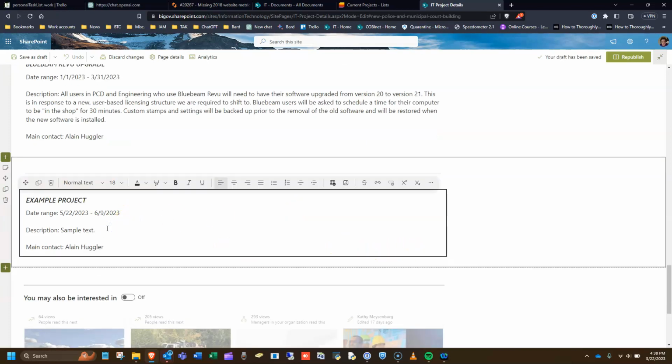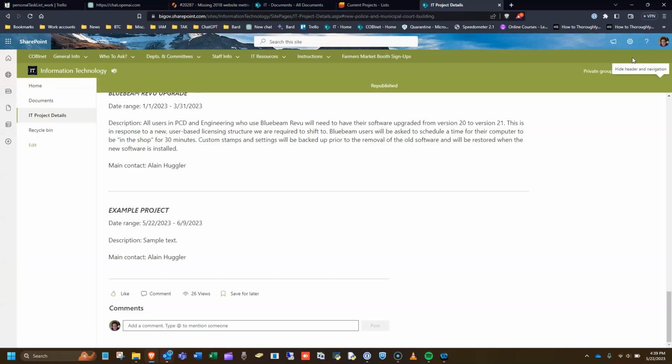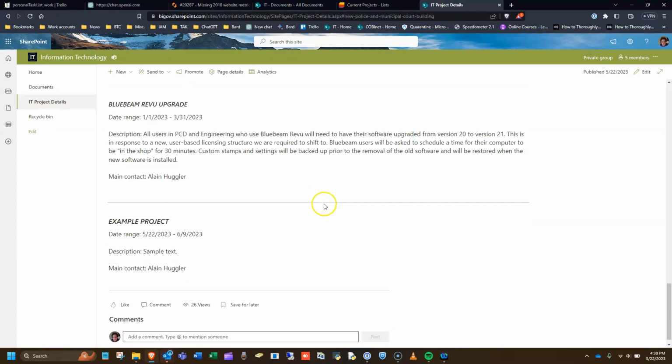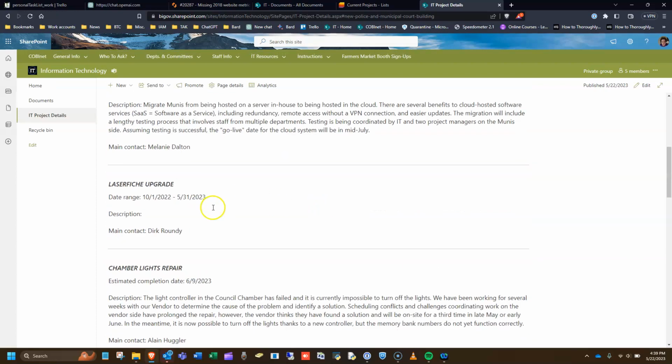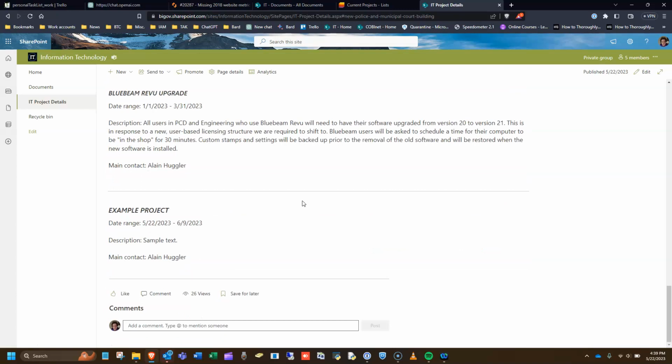So once you have all your text edited, you've made sure that this is a heading 3, dates are in, contact is in, everything looks good, you can go ahead and republish the page. Make sure that divider is in there so that everything looks clean and uniform.